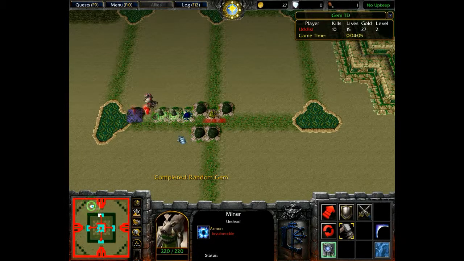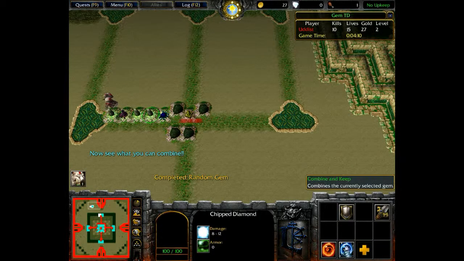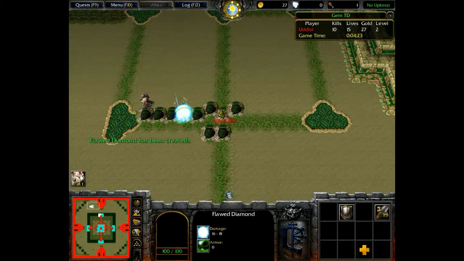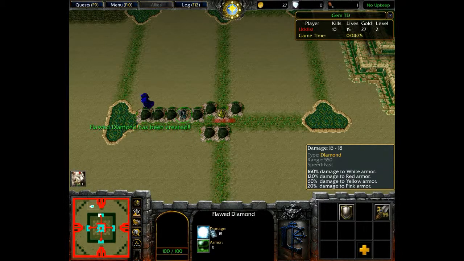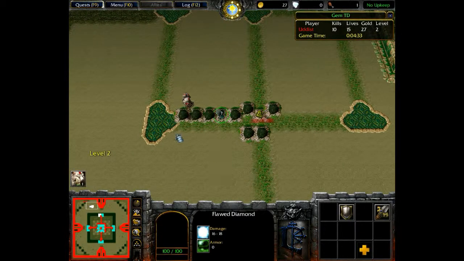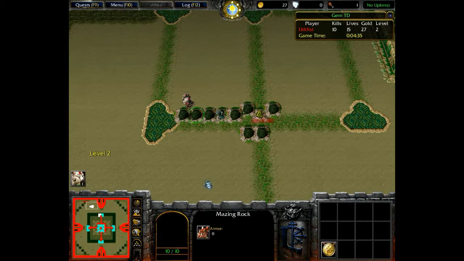And I'm going to be employing a strategy that I've always employed. So we have combined gems because we have 2 of the same type. Actually we have 3, but it's either 2 or 4 of the same type of gem in the same quality that you can combine together to make them into a better one. So instead of a chipped, we have a flawed, with a 25% chance to do 2 times damage as a diamond, but it only attacks ground. Any gems that I don't pick just become amazing rocks, which, the name of the game, for at least me and my strategy, is amazing.